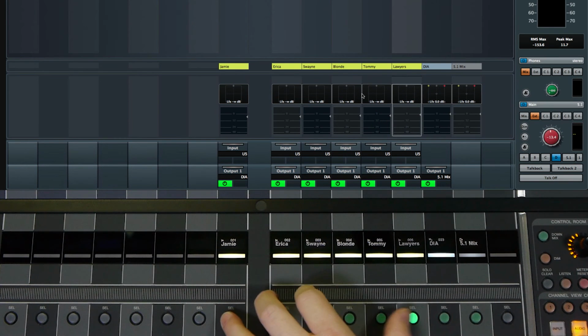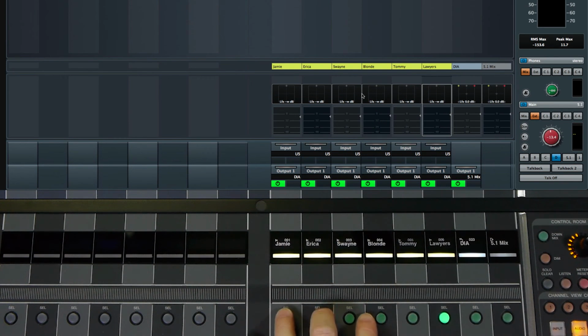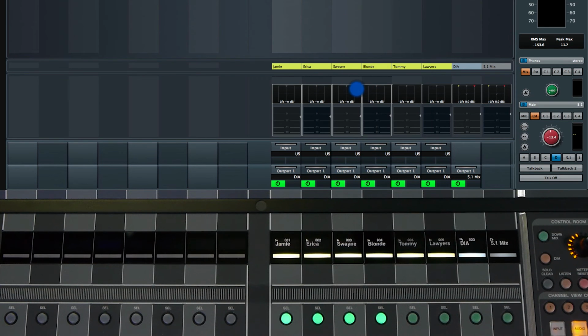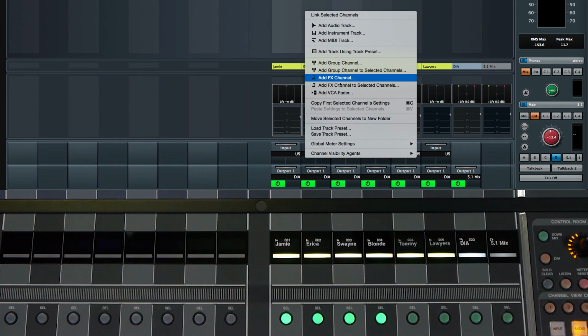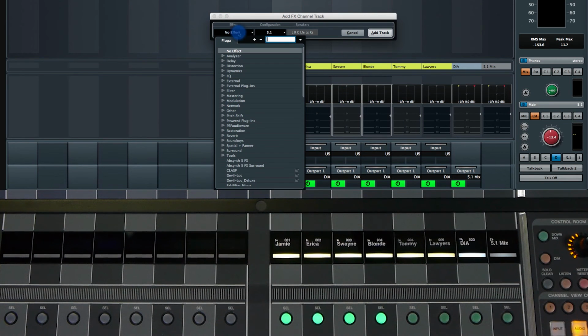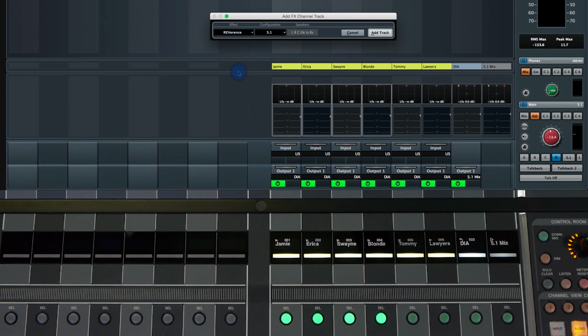In this case, I'm going to just add ambience to these 4 tracks. I'm going to use the Reverence impulse modeler in 5.1.